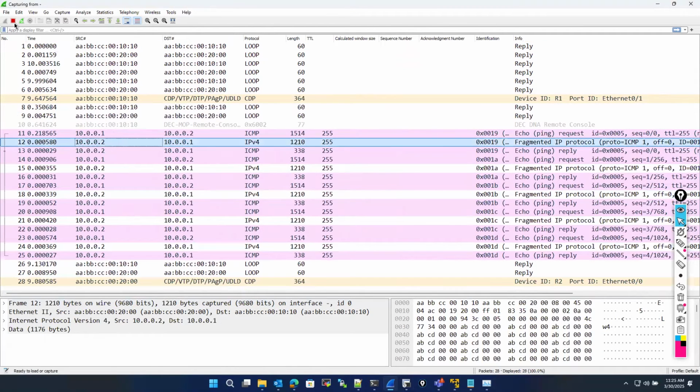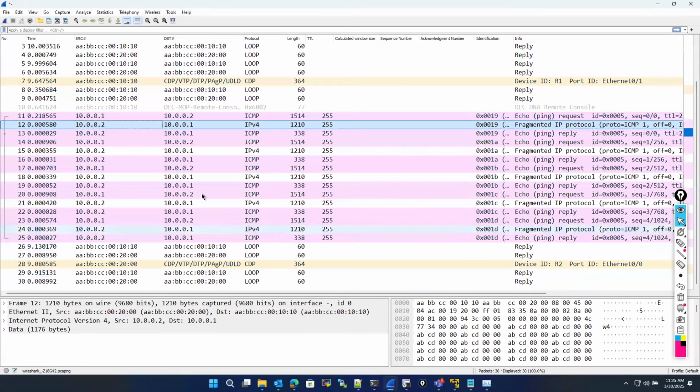So let me stop this capture. So what's happening here? We are sending this 1500 bytes of data.